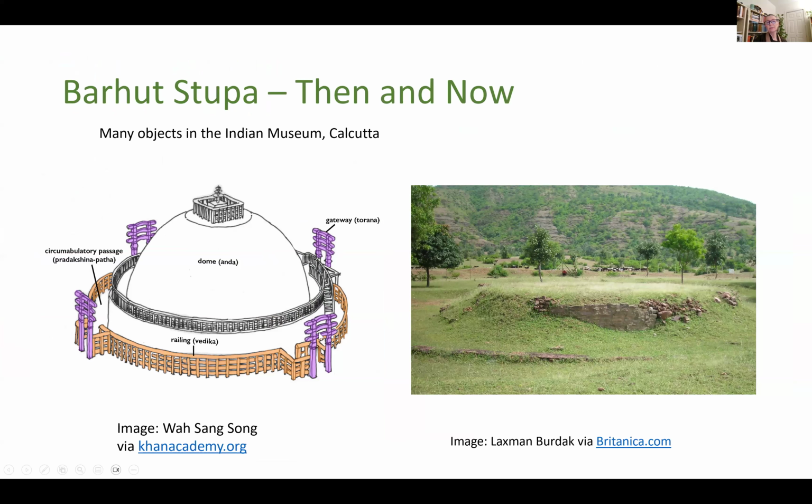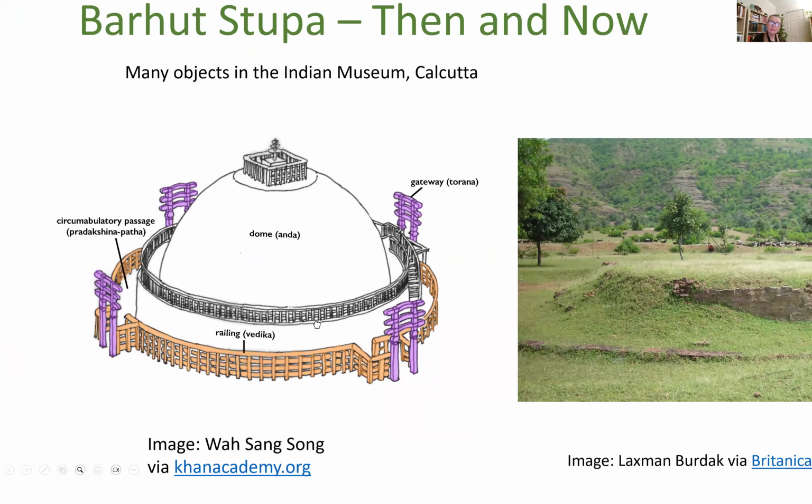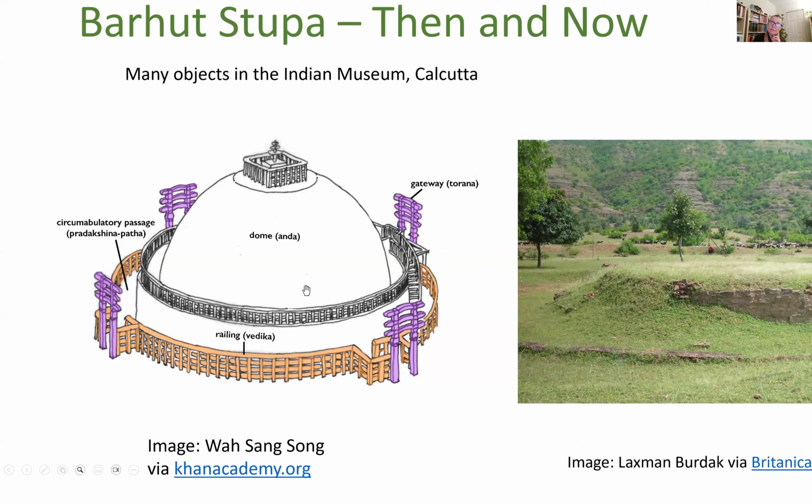So this is what the stupa would have looked like, roughly speaking, at another angle. We had this flattened view on the carving, but I want to show you a little more of this. You have the mound itself, what's called the anda, and the mound has a reference to the parasol. I was saying earlier, oftentimes the Buddha was symbolized by a parasol. And on the top of these stupas, they would put this kind of symbolic parasol.